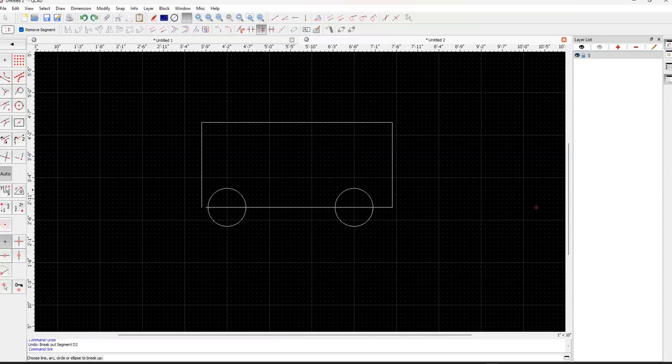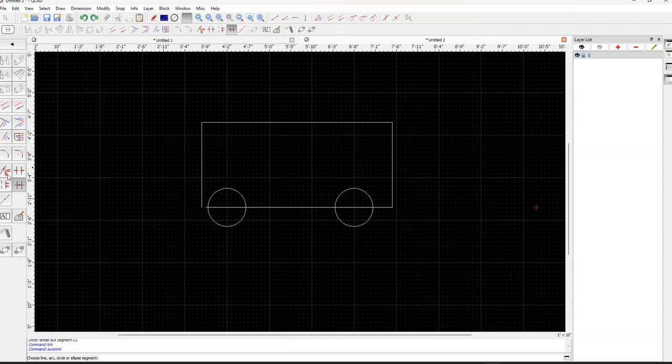Breakout manual, again, it's not really useful because we already have breakout segment. Now auto trim is interesting. It's very similar to trim. Basically just click on the segment that you want to keep. That's what happens if we click on a big line at the bottom. It will just go away. And likewise over here we have the bottom of our circle selected, so we're just going to trim that.